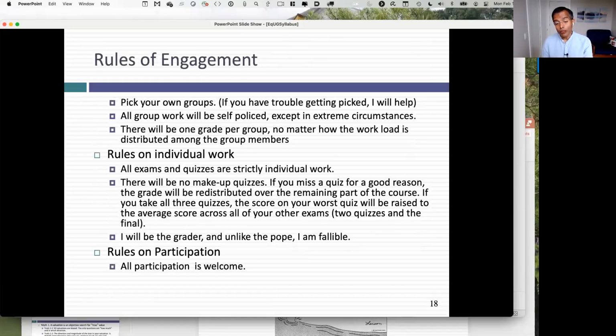On the groups, I'm going to let you find your own groups because I don't want to be responsible for intra-group dynamics, because I can't police groups. I know it's tougher to meet as a group online, but you can set up Zoom sessions. There's very little group work involved. Most of the work in this group will be on your individual company. So you're saying, why the group? Here's why the group matters.